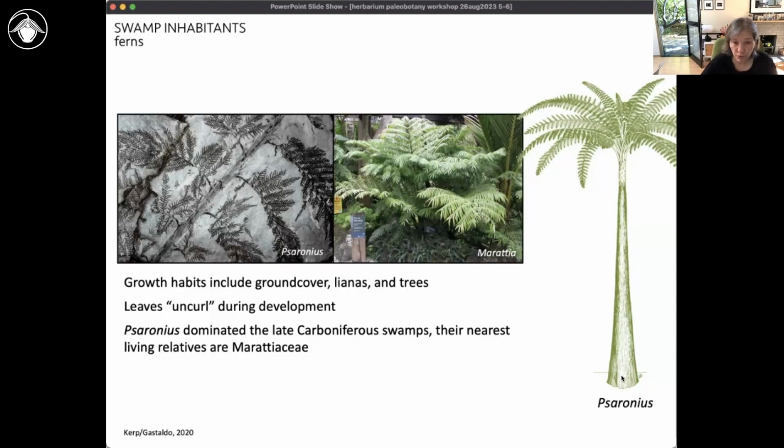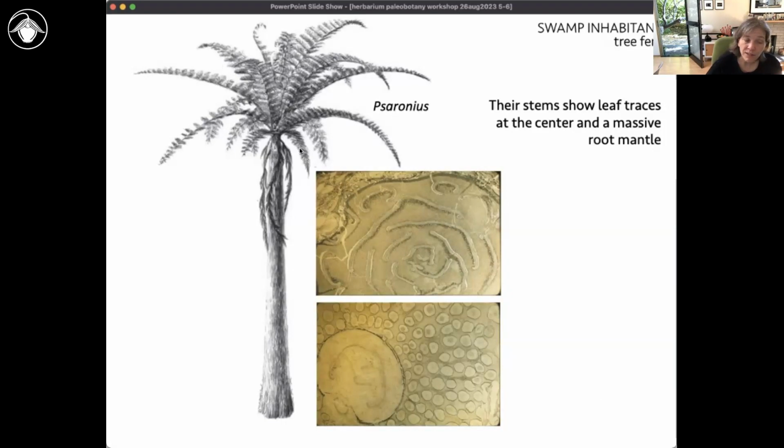And we know that is true because we can actually see in coal balls sections through different parts of those stems preserved. They're not the same plant, of course, but they represent the different life stages of them. So if we would have a Saronius, and if you would have a cross section of the base of the tree, you would see leaf traces. So this would lead higher up into a leaf coming off of the trunk, so more or less similar to what's happening here. And you can see that there are only one or two of those leaf traces. So this is not a lot of area of the stem.